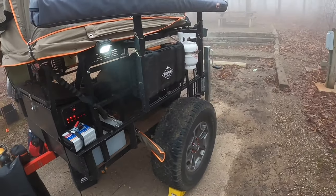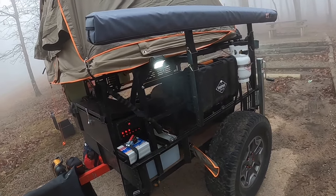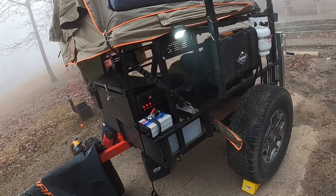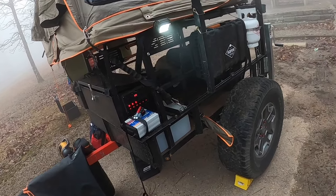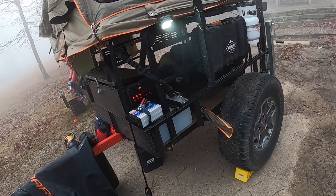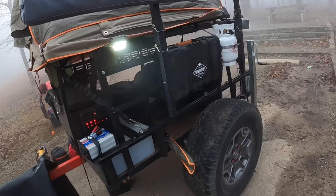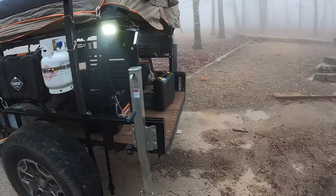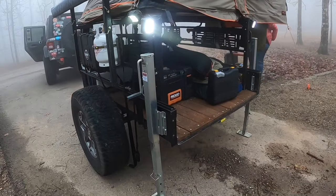Of course, I've got the ARB awning. We have a brand new awning room that'll zip onto this, makes it fully enclosed. It's kind of like an annex. We've not had a chance to set it up yet. It was raining when we came in last night, and everything's got ice on it this morning.